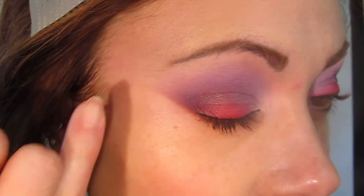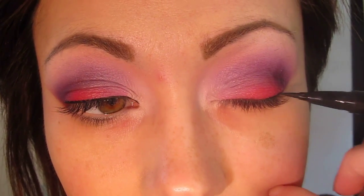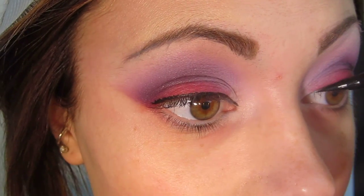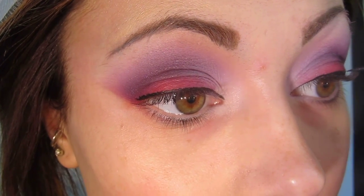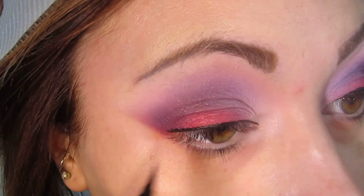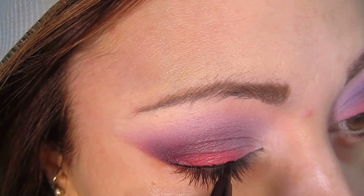So for the upper lash line, I just used about a medium-sized amount of liner using Stila Stay All Day waterproof liner, and this is in Carbon Black. I like to start from the outside because that's where I'm going to place the most amount of color to get the depth in the lashes, which is kind of the whole purpose of liner. So some people hate this much liner because it's kind of over the top because it's lined over, I guess, where it really needs to be. So it's up to you if you want to add this much liner. You don't have to. You can always just tightline and waterline, and then it's essentially all you need to do. Just going to make that about a medium-sized amount of liner.